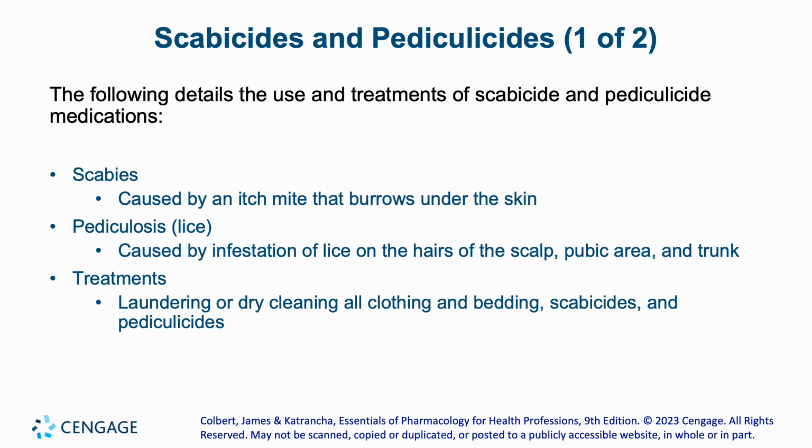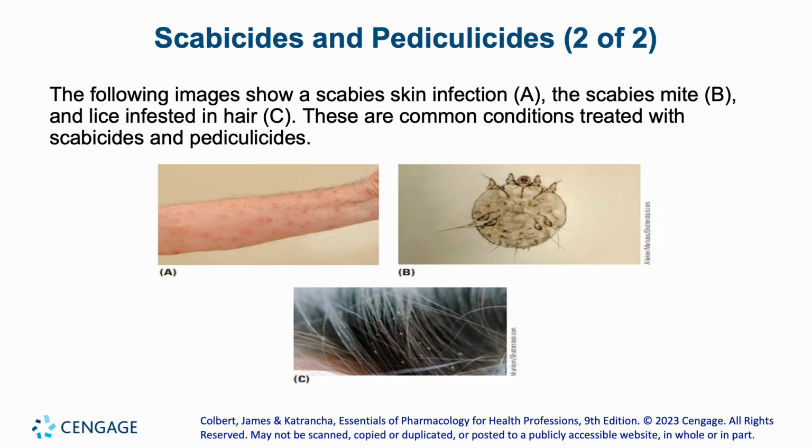Scabicides and pediculicides. The following images show a scabies skin infection, A, the scabies mite, B, and lice infested in hair, C. These are common conditions treated with scabicides and pediculicides. And if you are listening to this and you are sitting there itching now and scratching your skin and your head, that's a very normal reaction to hearing about these things.